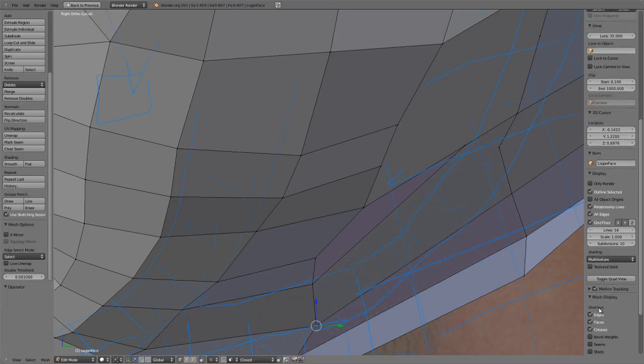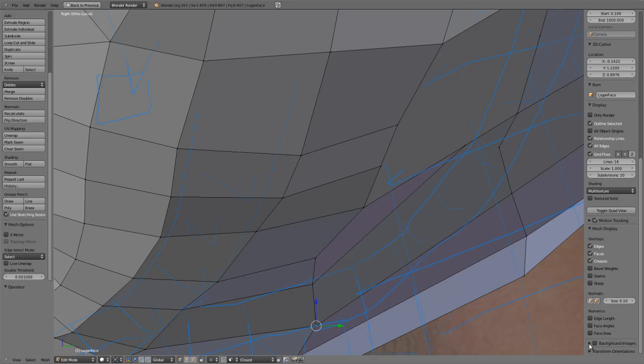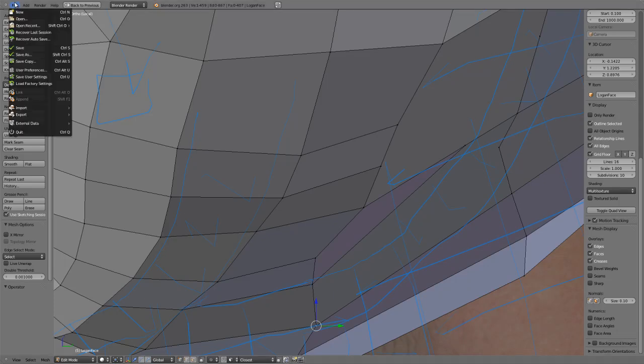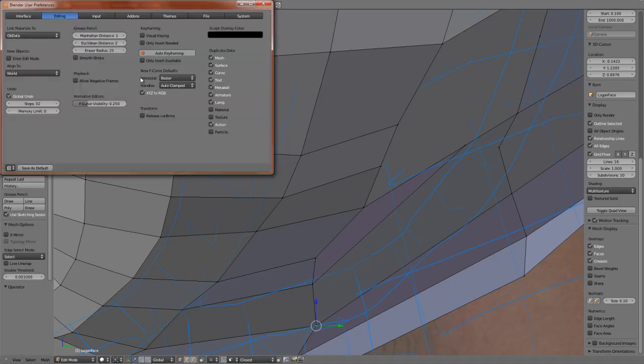Yes. Let me not forget to turn on the screen keys, which is not turned on already.